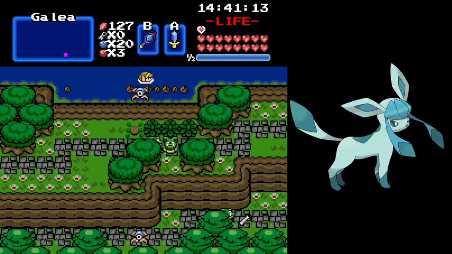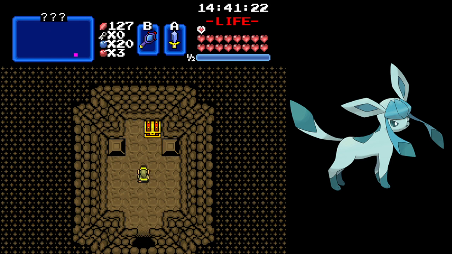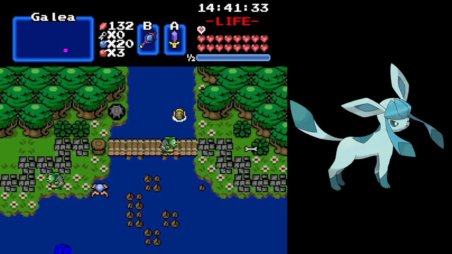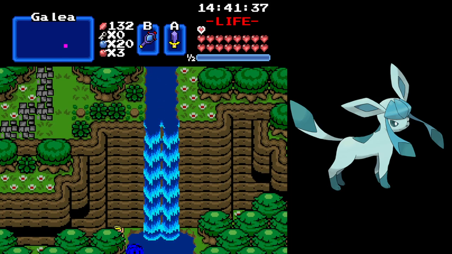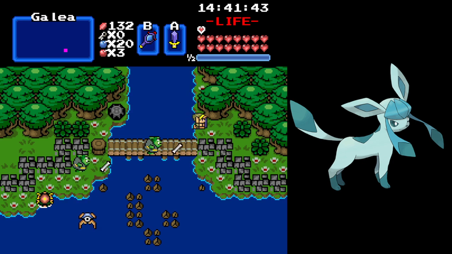There is a suspicious green in the dark world that does bug me. This also bugs me. Oh, no secret here. Wait, what about over here? No, there's nothing over there. Okay, fine. Fine.